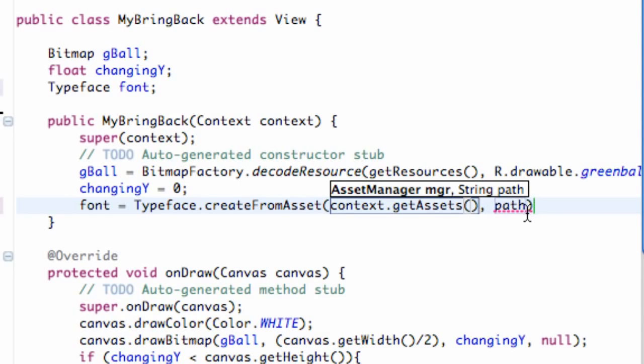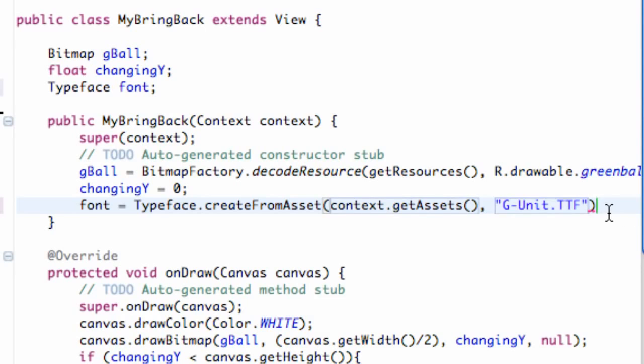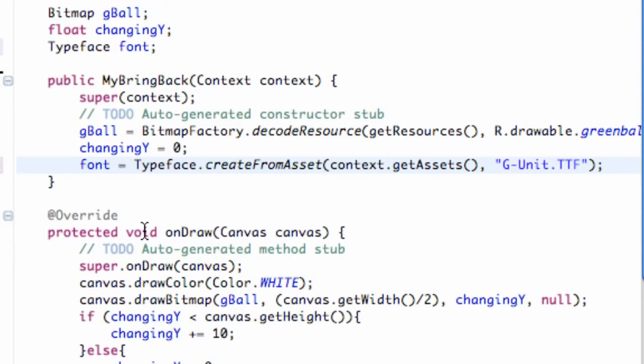And then we need to give it a string name, which is exactly what our font is called. So we do this in quotations, just like any other time we deal with strings. We're going to say GUnit. Download that font because it's just gangsta, and we are all gangsters. So there we go. We set up our font, and now we can use this font.